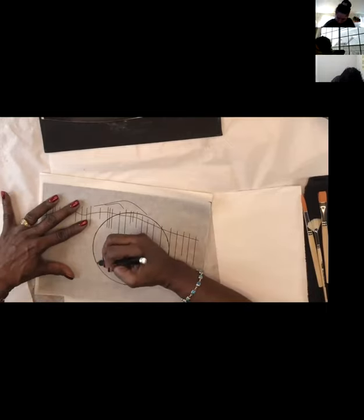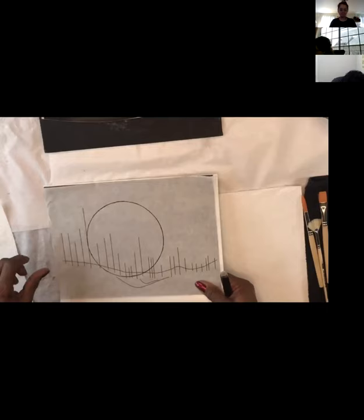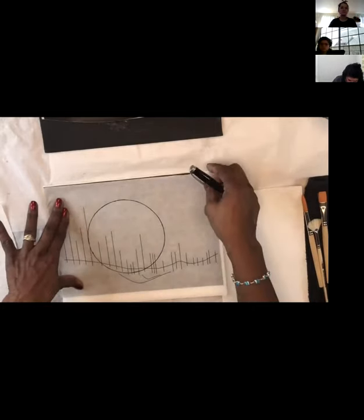And then just follow that along the top as well. Okay, so there's our circle. And now we're just gonna do some preliminary lines. Actually, no, don't worry about the lines. We're just doing a circle right now. That's all you have to do.